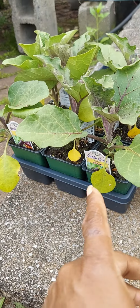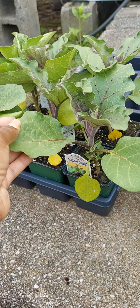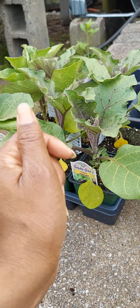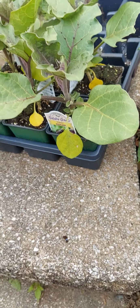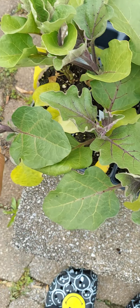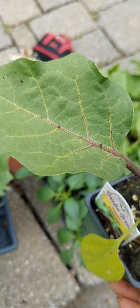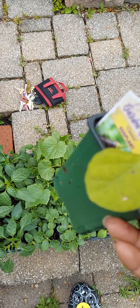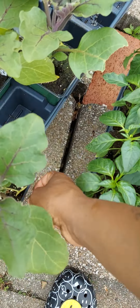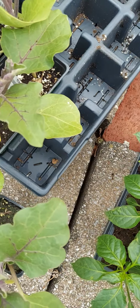Now our eggplants, I think I might hold off on getting today, even though these look so beautiful because they're big. I think I still might get like 4 of these, but they have more coming on Thursday. So, I don't know. I'm definitely getting at least probably 4 of these. But then the ones that's coming Thursday, I don't know. I'm getting 4 of these for now. The 4 ones I like the best.